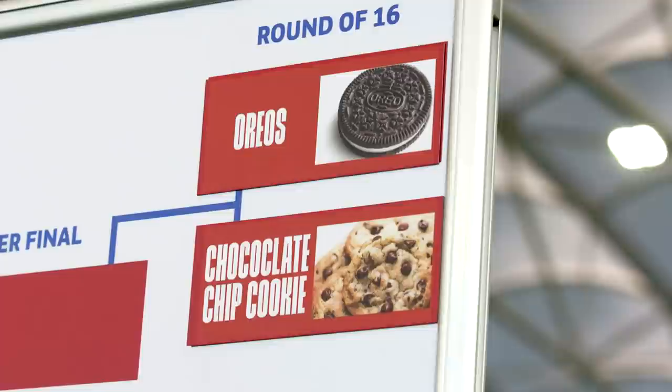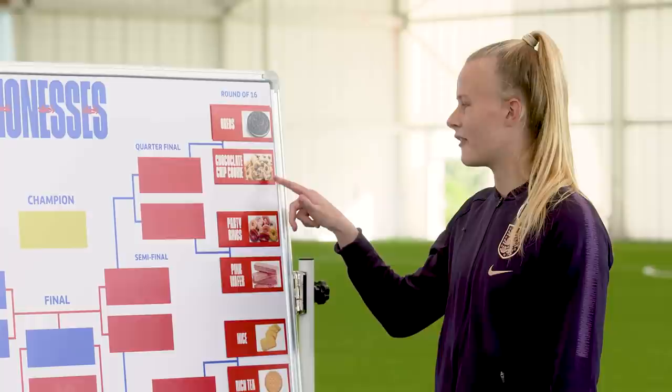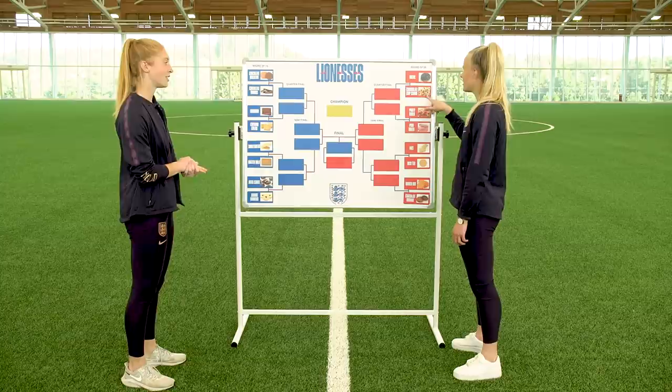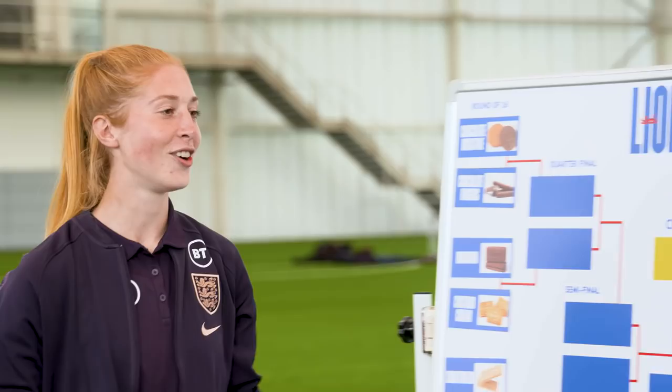Can we move on? Can we come back to it? Okay. This is also a key one. You can't really dunk this one. But it depends — are we talking like a soft chocolate chip or a Maryland cookie? I think a soft one, all going soft in the middle. Yeah, but you wouldn't dunk that. But you would dunk a Maryland cookie. If it's a soft in the middle, I would put that through. But without dunking it. If it's a Maryland, I'm not having it — it's going out. Shall I put them through? Yeah. We've got our first winner.